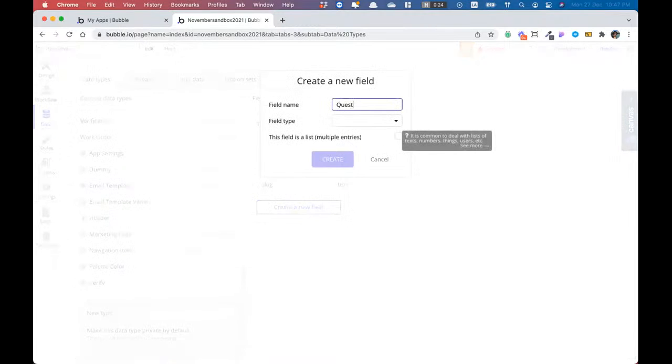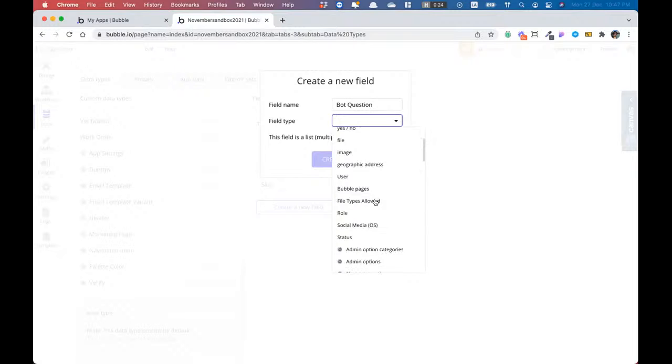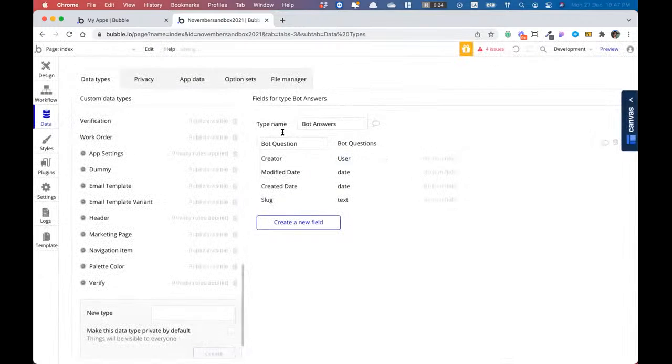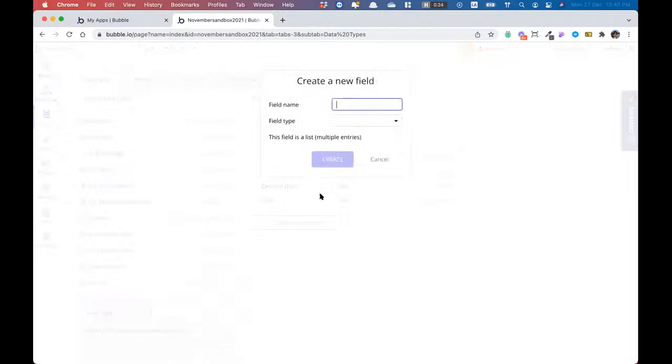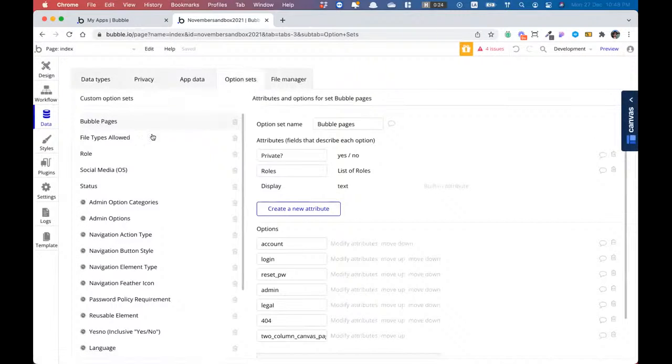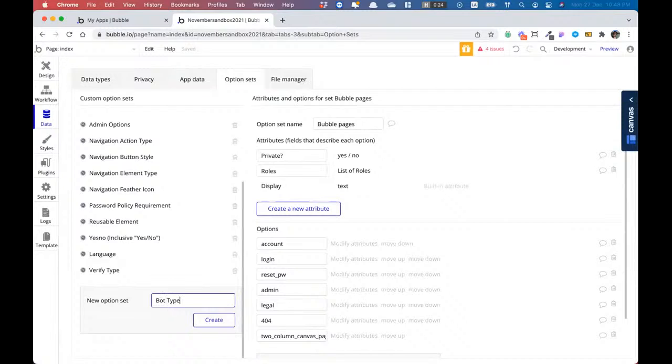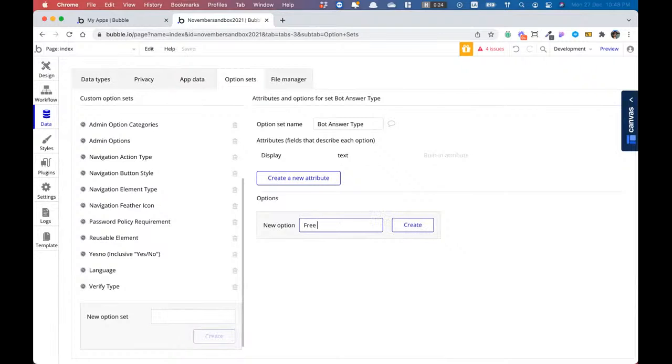So for a bot question, we can have multiple answers, right? And they can be of different types. For example, we can use an option set here, with an answer type, for example free text, for names.